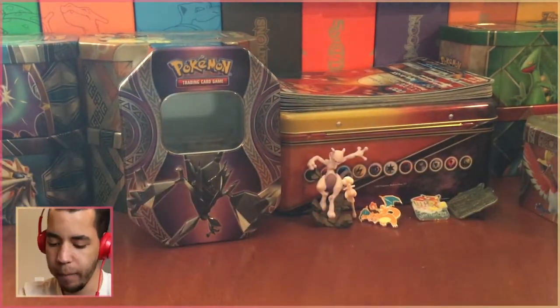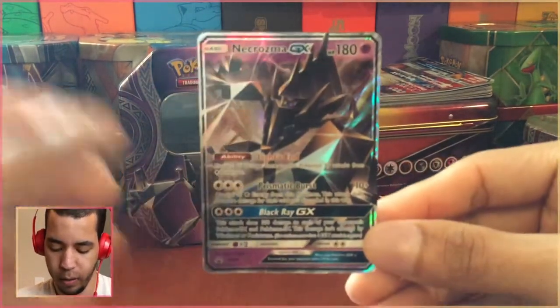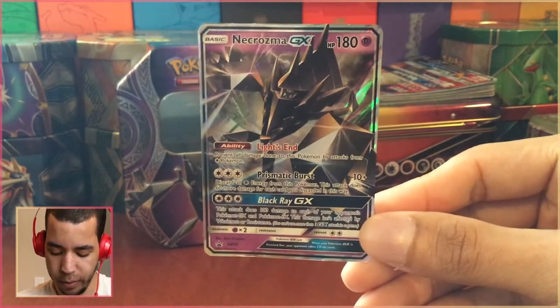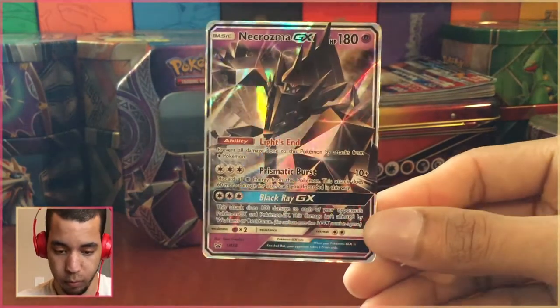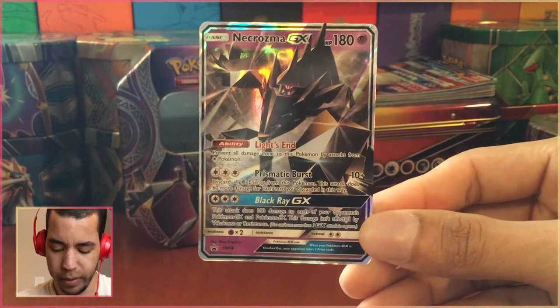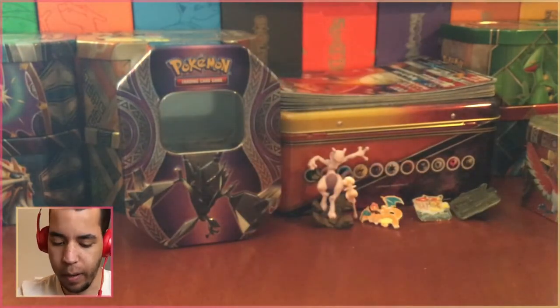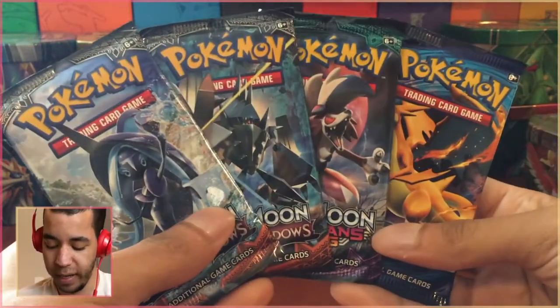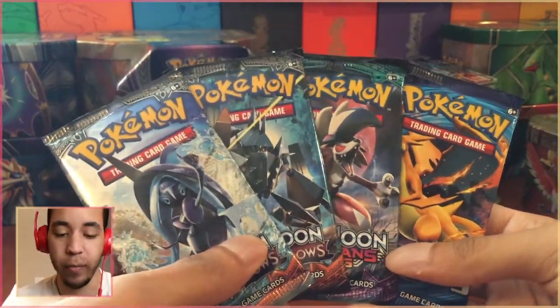Set that back there. So first up, we can of course see our Necrozma here. There, now we can see it. So it's not a promo. It is a promo. Why is it a promo? I guess because it's a different art. But okay, so what do we have? Of course we have Evolutions, which I'm not against, especially if I can pull a Charizard. That'd be fine. We got two Burning Shadows, Guardians Rising, and an Evolutions. So let's jump into it.